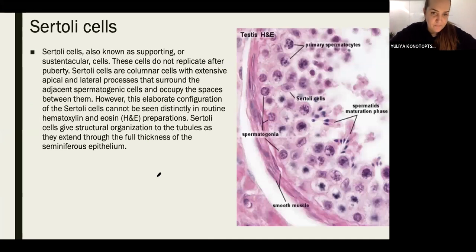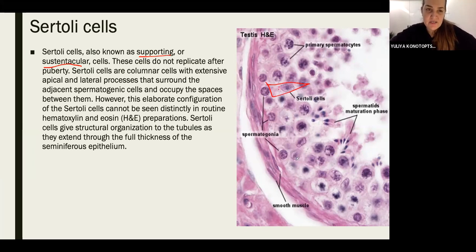Okay, so Sertoli cell. Sertoli cells have lots of names. They're also known as supporting cell or sustentacular cell. A couple of years ago, they named it. Doesn't matter. These cells do not replicate after puberty. So you have time until puberty to make these Sertoli cells, and after that, you're just left with them. They're triangular in shape. We have talked about it. In the book, it says that they cannot be seen with H&E. Like, do you see? It has no color, right? So it's kind of pale. That's what the book says.